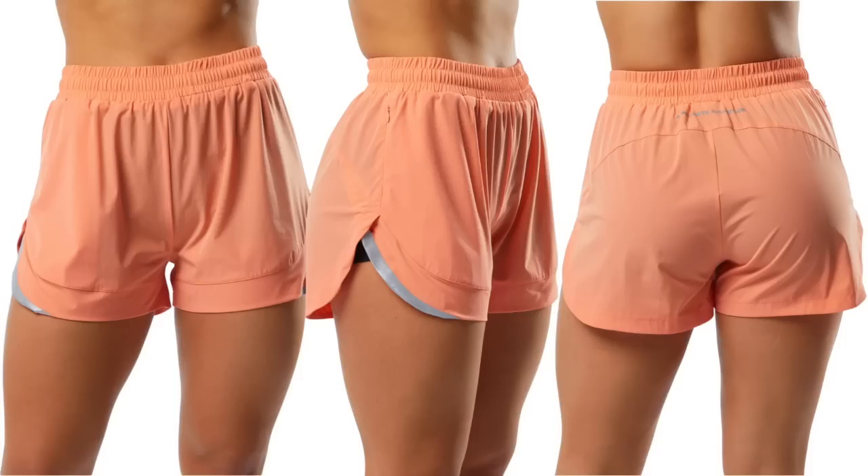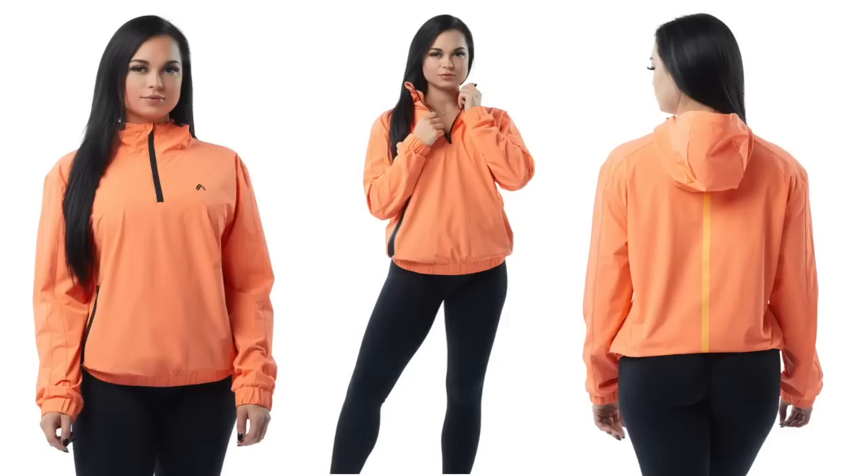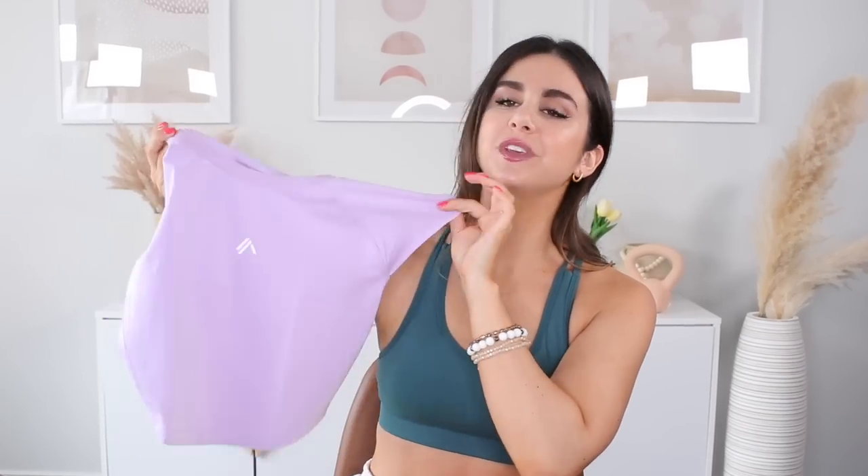If you're here for spring and summer colors only, you will find that in the stride shorts — here I have the electric peach color and the citrus slice. I also have the infinity tech jacket in citrus slice, and they will be launching it in electric peach. For the cherry on top, we got some Velocity short sleeve crop tops in electric peach and the static lavender. This is actually the only piece I have in this lavender color — super pretty, and I'm pretty sure it's only available in this crop top. Let's start with leggings and work our way up to the shorter inseams: leggings, biker shorts, and then regular shorts.